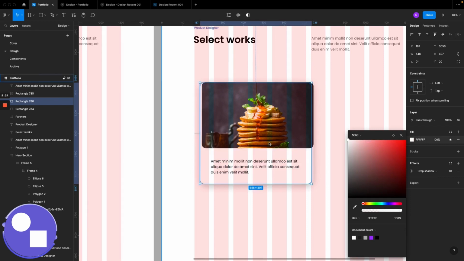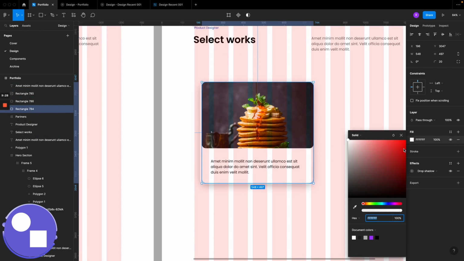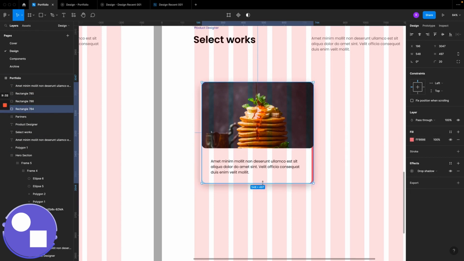Not this one, I need to select the one below. I moved the wrong rectangle, guys. I'm supposed to move the other. Okay, so I have this.